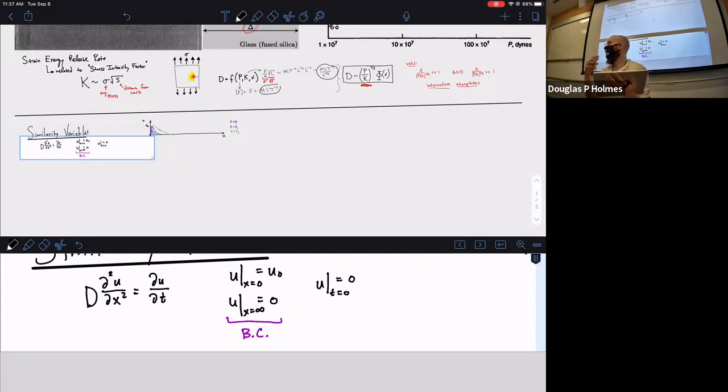Just to be clear, if you've taken a class on PDEs, you know how to solve this. You can map this problem onto a semi-infinite spatial interval and use an integral transform to solve it. We're going to do it a different way, to show you how dimensional analysis and identifying important variables can dramatically simplify the math that you're looking for.